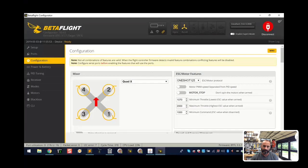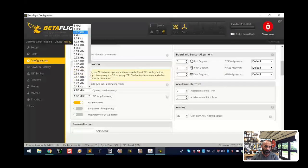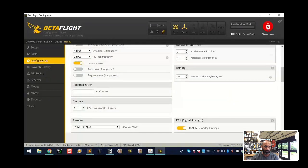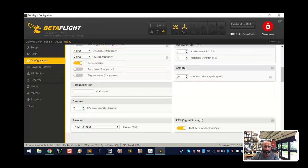My recommendation - and people may argue with me - is I don't put a quad out there where I haven't tested that first to make sure the ESCs are moving properly. Make sure you have OneShot selected in Configuration. On this F3 V4 we don't have extra features so I'm going to jump this up to 4 kilohertz and 2 kilohertz. I'll leave the accelerometer on - we don't have a barometer or magnetometer. I'm seeing a CPU load of 22 percent and I want to try to keep it around 10. My arming angle is at 25 degrees, meaning if my quad is beyond 25 degrees at any point it cannot arm.